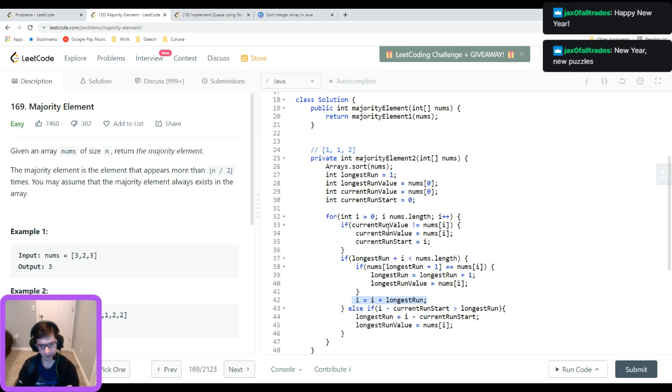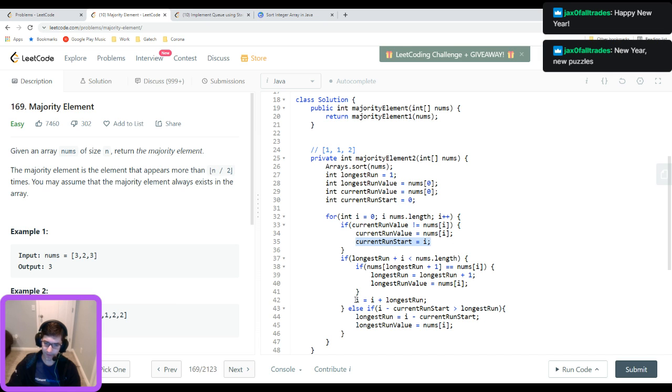So when I've jumped ahead, I've bumped I way out in the distance, and I'm going to find that I've found a new current run value, and I'm going to update my current run start.